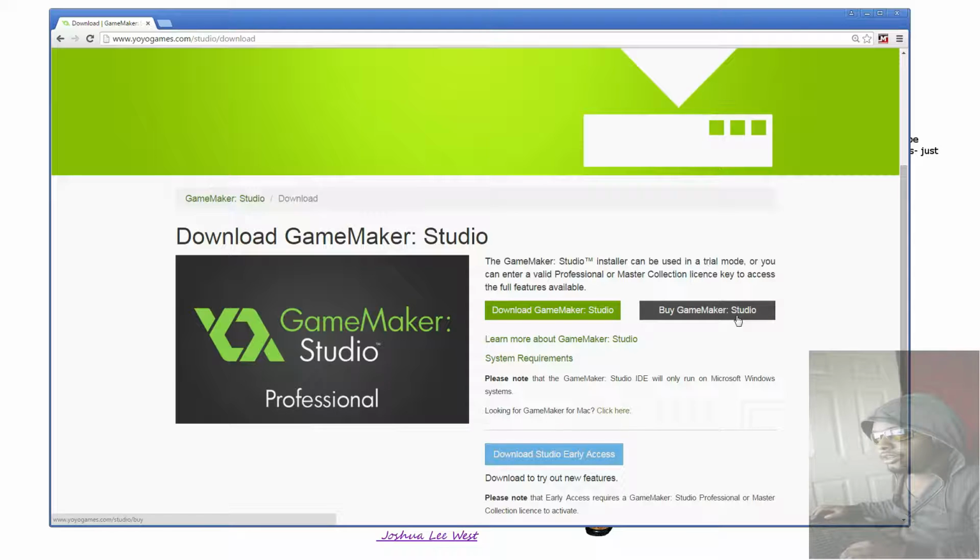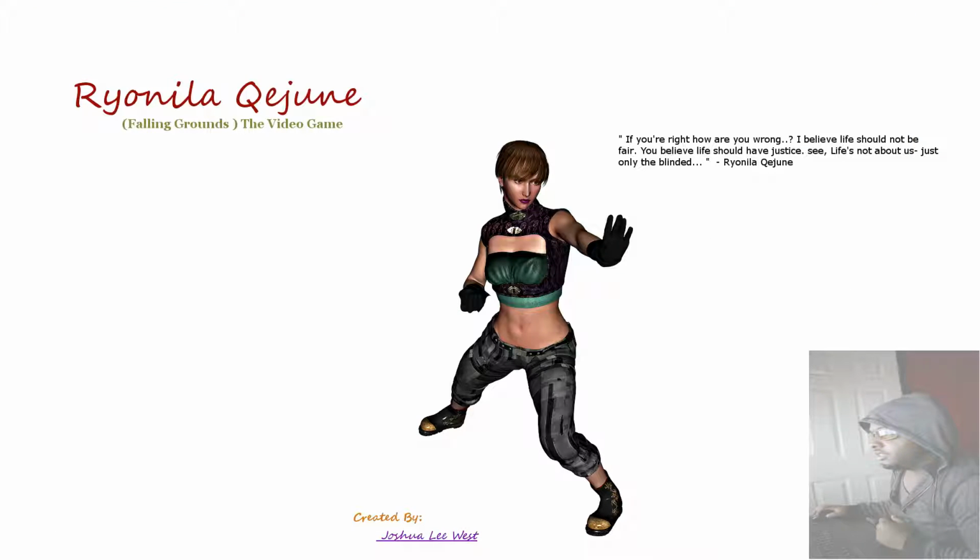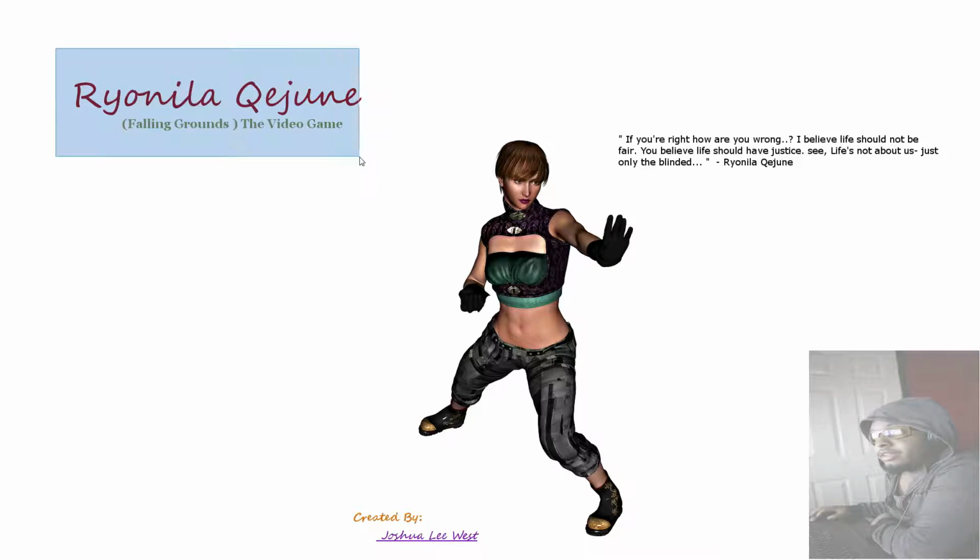Now, I actually bought it, but you don't have to worry. Everything that I'm doing, I believe, is 100% compatible with both of the versions, so just pick whichever one you feel like picking. And then once you download it and install it, it's pretty straightforward. Just follow the instructions on there, keep hitting the next button, and you'll install it. After that, go to wherever it is, and let's open it up, which is loading right now.